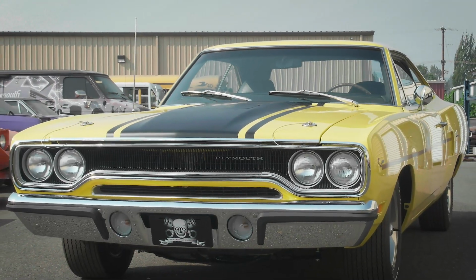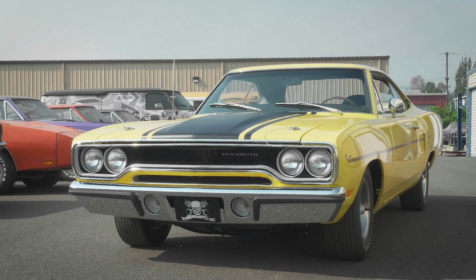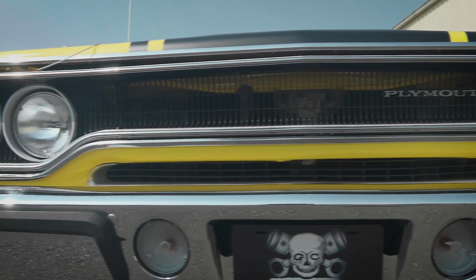The thing that was most important to me in working with Mark was to be able to express to him the importance of this car to us and the fact that we really were putting it in his hands. And I wanted to make sure that the car was done right. It's been great working with him. For me, the funnest part of any reveal is when I can take time with the owner and show him all the things that I know we went to a lot of effort to make happen.